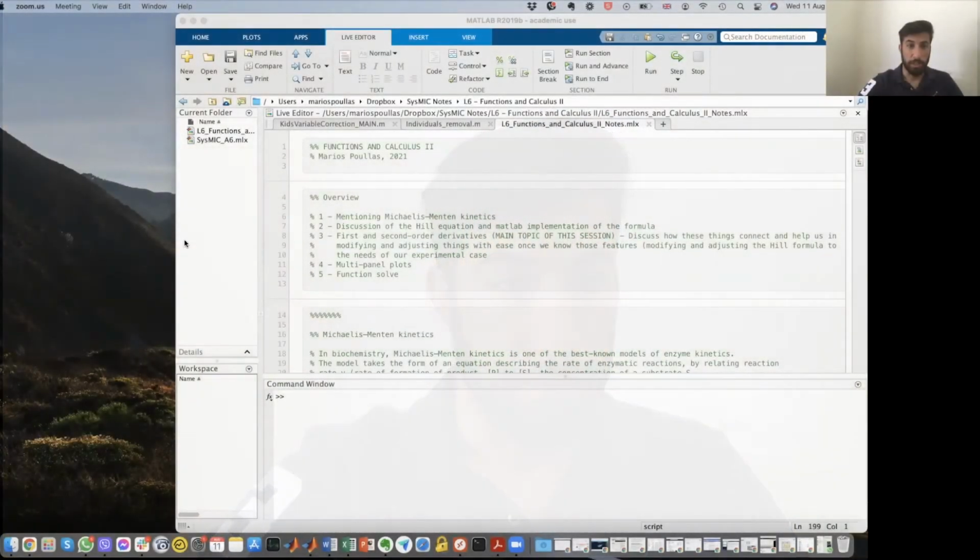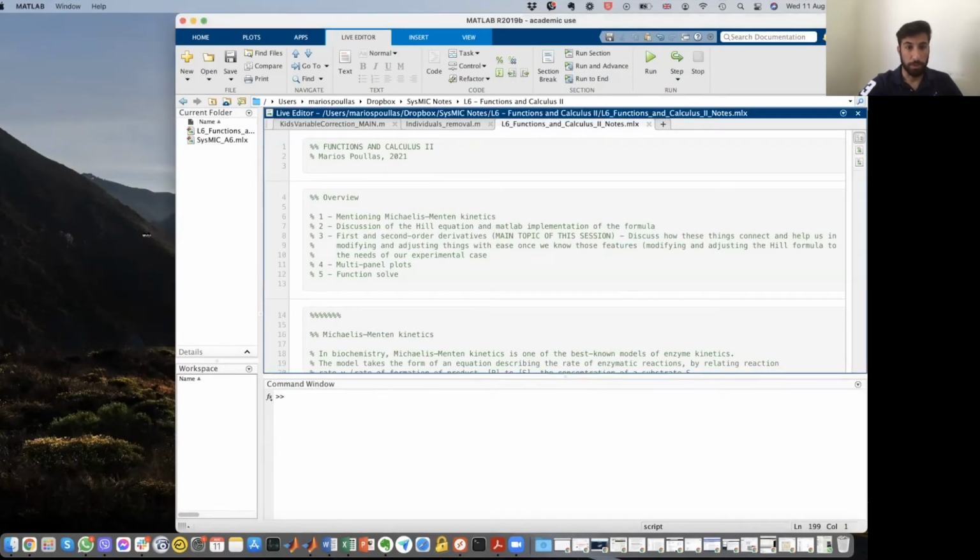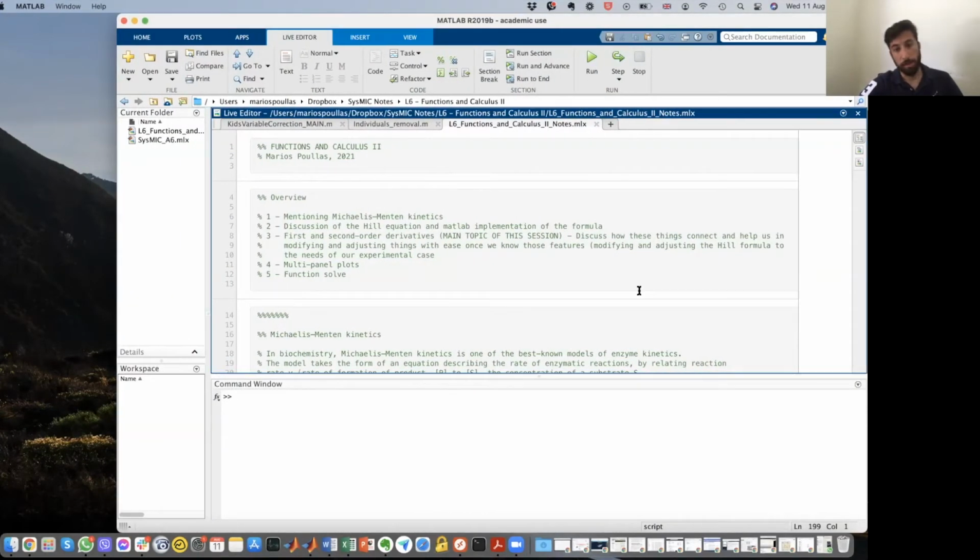Today we are gonna deal with the second part of the functions and calculus. There's another one to finalize this subject, which we are doing in 2 weeks' time. Today we are dealing with functions and calculus. Okay, a bit of the context. I heard that some of you might have a bit of issues with the context.